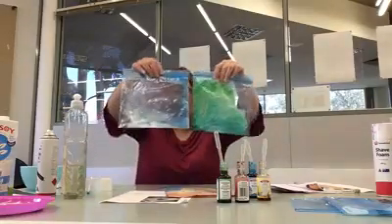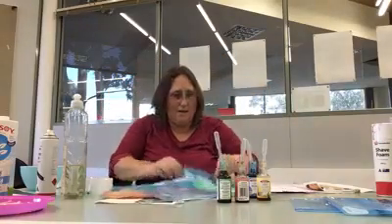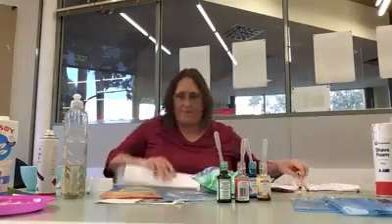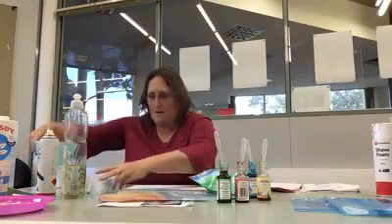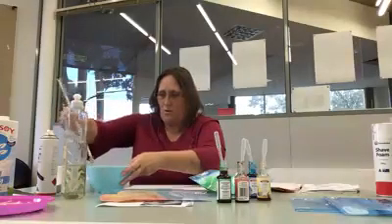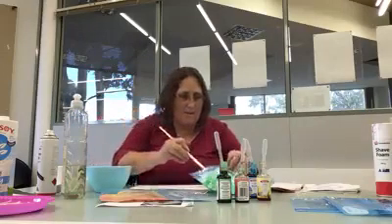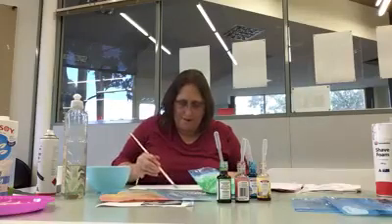I've got different greens in there, some purple, a bit of blue, a bit of yellow, and a bit of orange. You can mix it all in so it's completely mixed with the two different food colors and the shaving cream, or you can just mix it a little bit so you've got some different shades. Now the next step is to get your piece of paper and your paintbrush. It might help to have some water, or you might be happy mixing the colors together to see what other colors you come up with. Then it's just a matter of popping your paintbrush in and painting your picture.